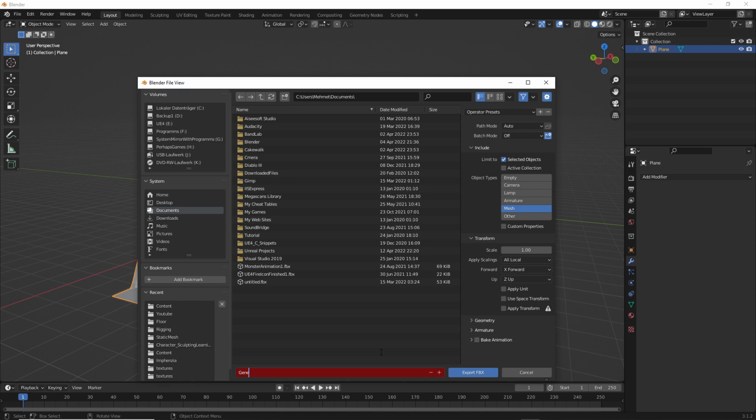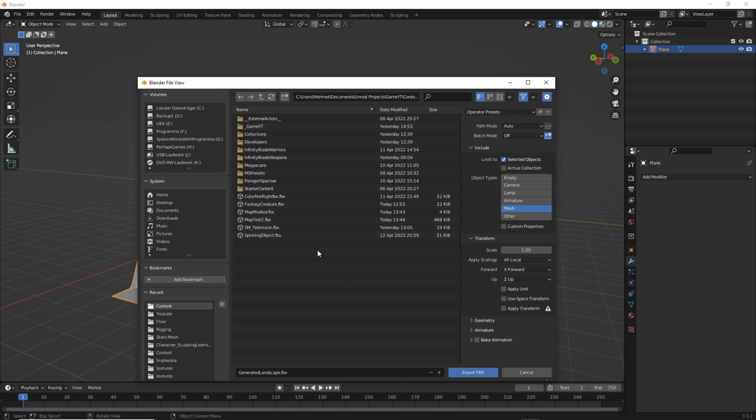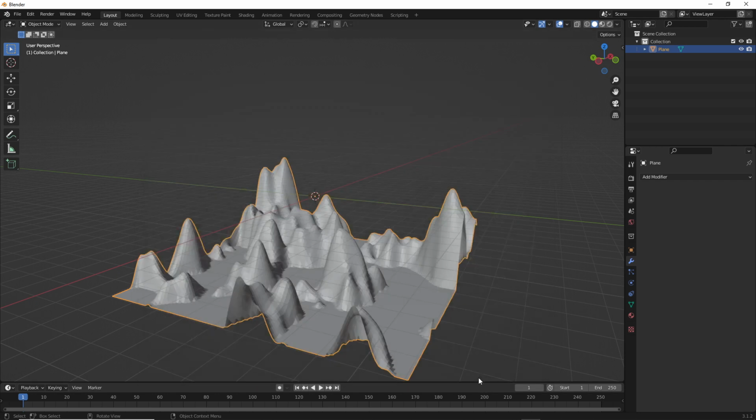generated landscape, something like that. And then I go to the Unreal projects and have to go to my project folder. And very important, we have to go to Content or it's not working. And we click export.